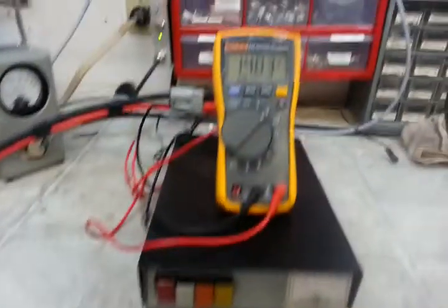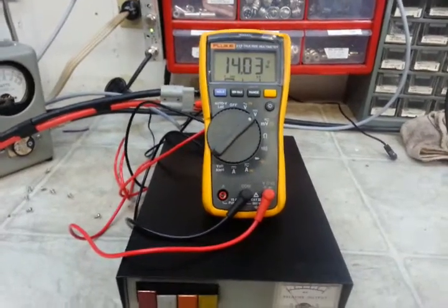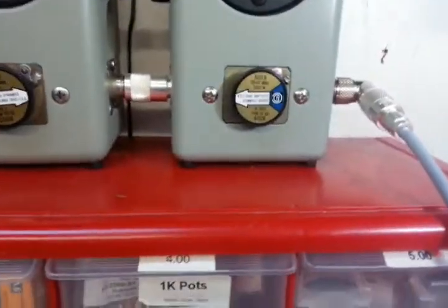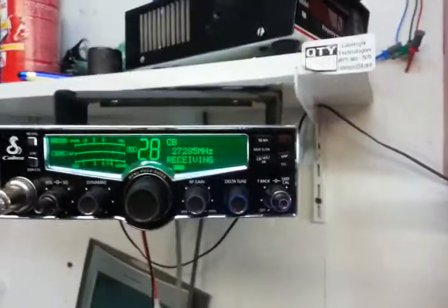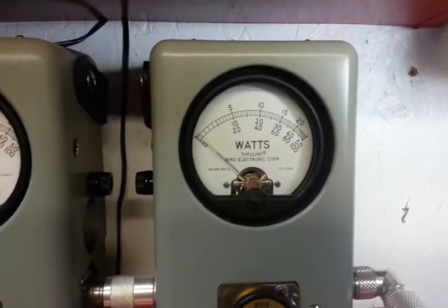There I am keying it. There's a current draw, so it's showing that it is actually on that power supply. Show what we got here, 1,000 watts. And I'm only hitting this with my Cobra 29. 1,000 watt slug and average power.